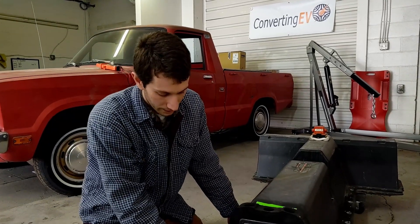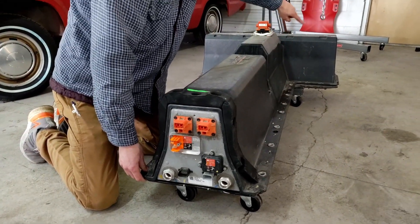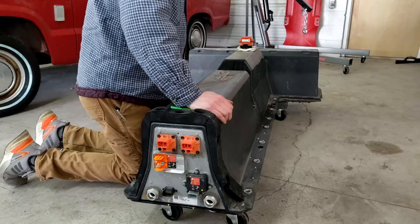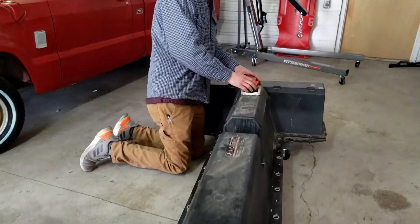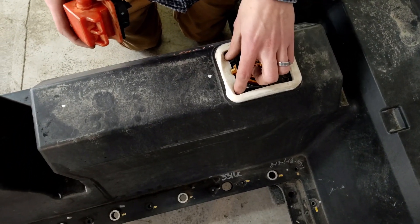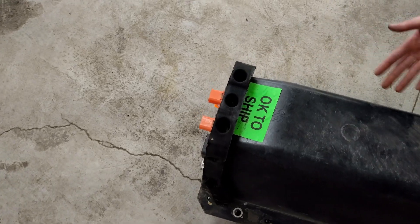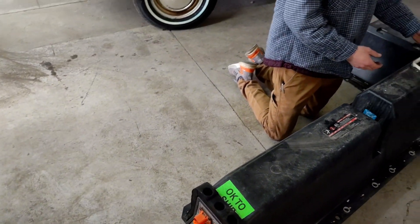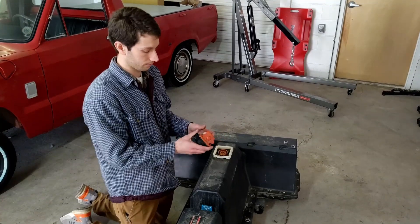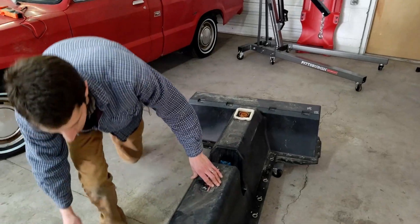To open it up and test it, there are a few things we need to do. First, there are a hundred screws all the way around the outside — we already pulled those out, they're just all around the rim of the battery. Don't forget there are four screws on the top as well. You'll want to pop off the fuse plug here too, and there are a few more around here that you might forget. After that, this cover just lifts right off. Pull your fuse plug — hopefully you got it. If you're going to the salvage yard, ask for it; they may not include it with the battery.